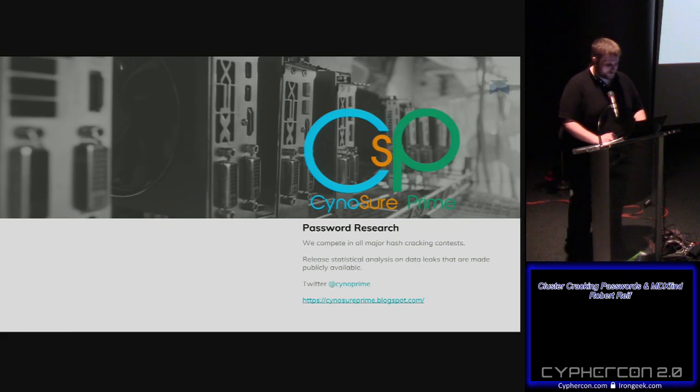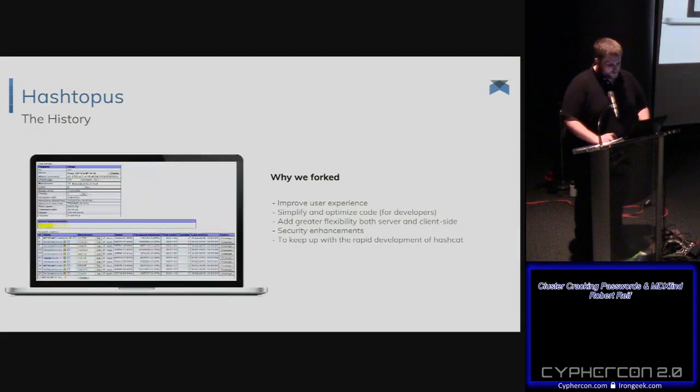However, I have seven terminals and 22 graphics cards in my basement. So it's not the easiest thing in the world to manage all of that manually. So basically, I was looking for any way possible to try and make that easier. And there was an existing tool out there called Hash2Puss. And Hash2Puss was pretty great. Like, the idea behind it was wonderful.